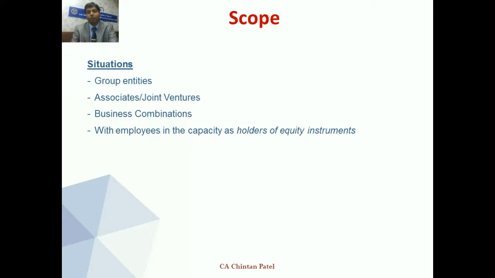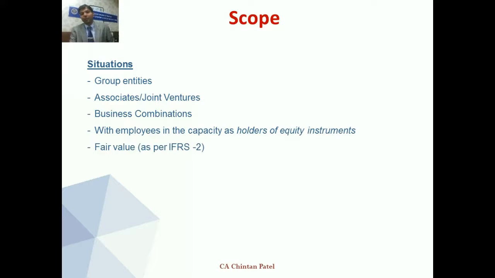The main objective of IFRS 2 is payment made to the employee specifically. Here the employees are shareholders, and they got payment not because they are employees but because they are shareholders, and these equity instruments are issued to all the shareholders in the capacity of shareholders. Then IFRS 2 is not applicable. IFRS 2 is applicable only where shares are issued to employees in the capacity of employees, not in the capacity of shareholders.